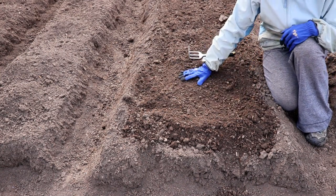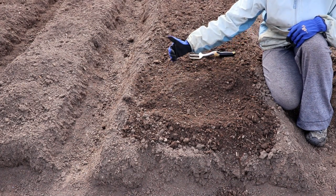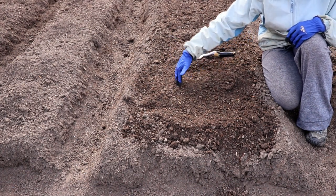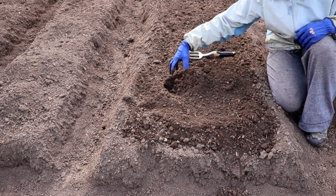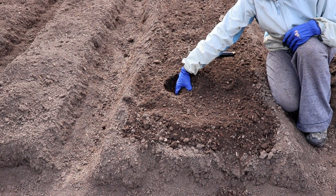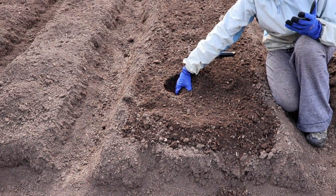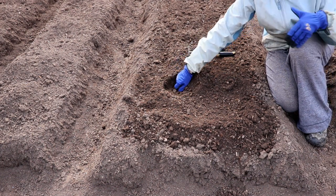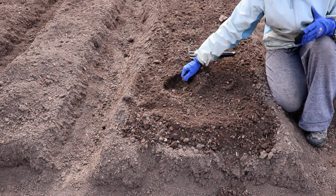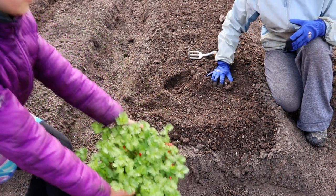The other thing I want to mention is that our rows are about a foot high. So there's lots of loose dirt for these plants to get in here and spread their roots, and it won't be compressed. That's why we do the raised beds and the walkways, but we do it where we don't have wood around it, so we can totally till the ground every year.